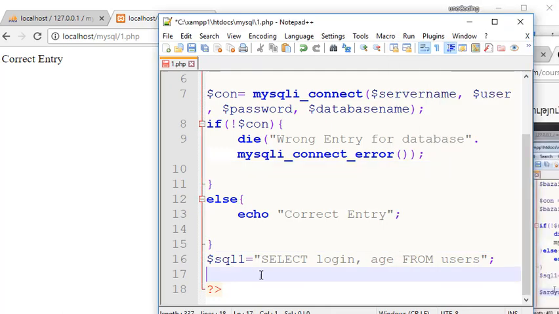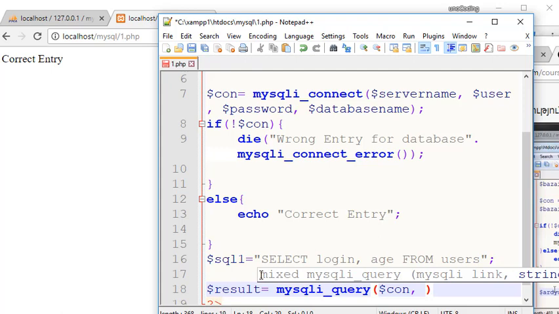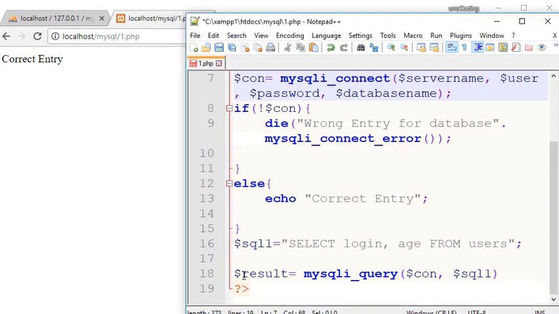Now I'm going to go ahead and create another variable through which we'll basically send the data, and I'm going to type in another function which is MySQL query, and we're going to write our variables, so our connect variable and our SQL variable, SQL1, so this variable that we just made. So I'm going to make my result variable where the MySQLi query function will be used, and through this we're getting our connect variable and our variable that we just made, so our SQL1.